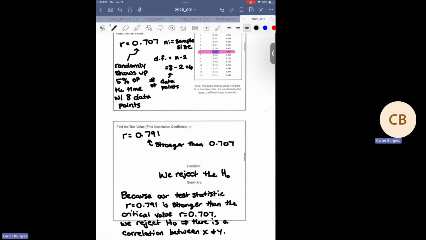Two-tailed means it could be rejected by a negative number or it could be rejected by a positive number. An example of a one-tailed test would maybe be asking us to prove if there was a positive correlation between these two. Now, all of a sudden, an R value of negative 0.93333 isn't actually good enough to prove a positive correlation. In fact, it probably proves the opposite. It probably is proving a negative correlation. And so it would fail a one-tailed test.